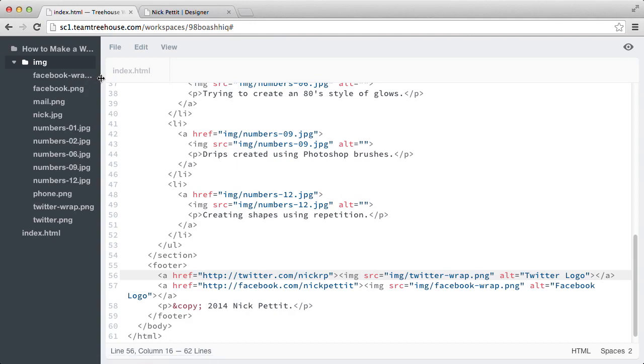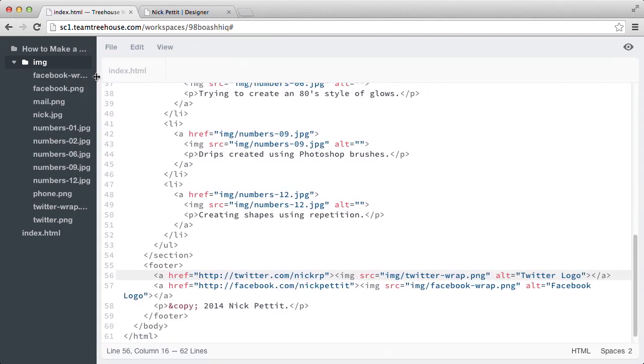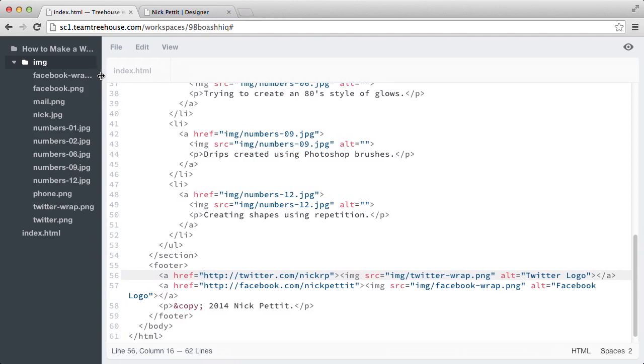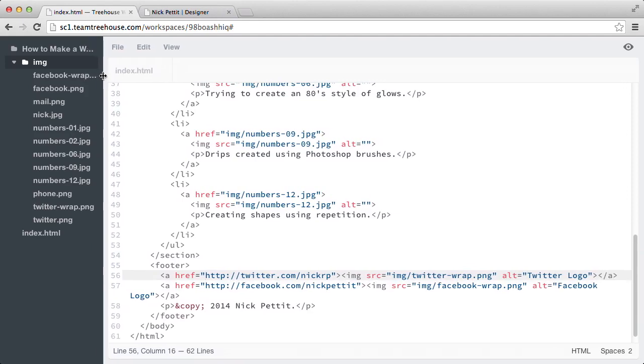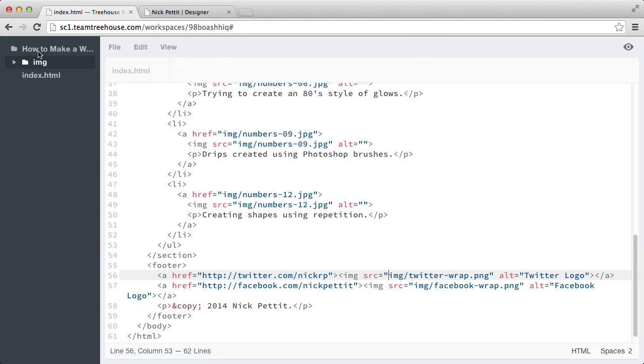If you can't see all of the file name, you can go ahead and adjust the size of the gutter here, or the size of the file tree, relative to the size of the text editing area. As a general rule, you want to use relative links whenever possible, because this will make your website more portable. What I mean by that is when we take our entire directory structure and put it somewhere else, all of these relative links will still work with this index file because they're in the same directory together.